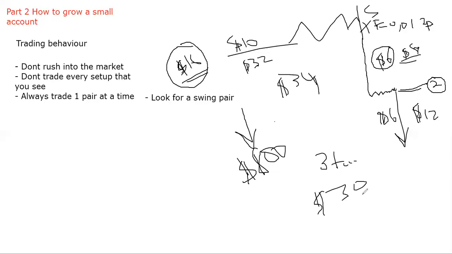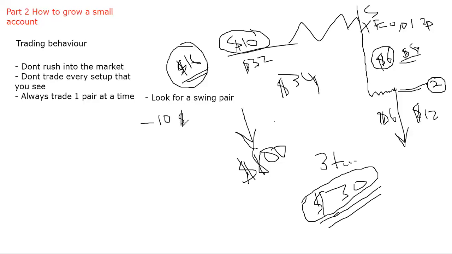this means that you now have to close all positions and work from a $30 account. Working from a $30 account is already different from working from a $10 account. The reason is because if you trade multiple pairs, another one will give you a $10 loss, another one will give you a $10 profit. So at the end of the day, you are gaining zero. Or maybe another one will be giving you $11 profit, and you'll be only gaining $1 in the market.